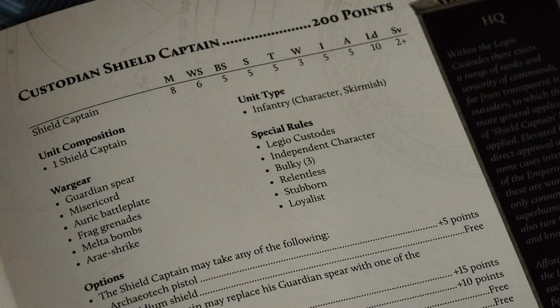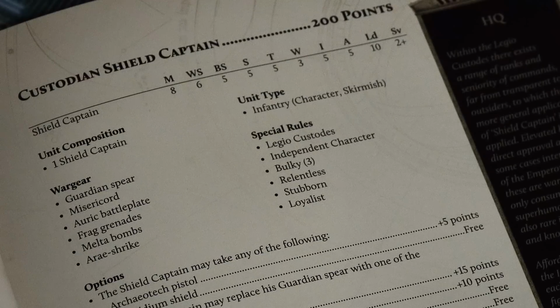That's pretty much all the close combat weapons they can take, aside from master-crafted power weapons. Also, both these guys have slightly fancier armor than normal Custodes, so they get a 4+ invulnerable save, the standard one that most Heresy leaders get.